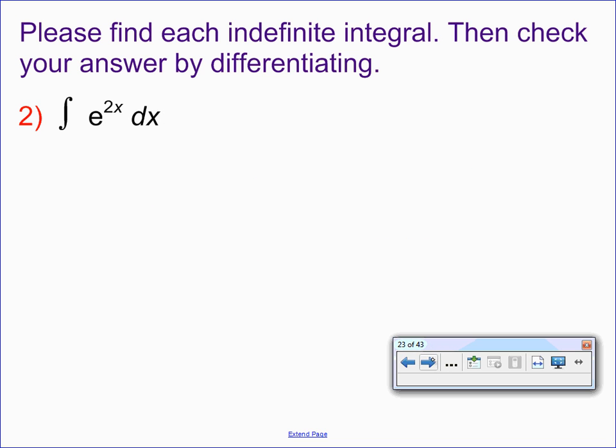Let's go ahead and take a look at another. Do I have an antiderivative rule for e to the 2x? No, but I know the antiderivative of e to the u is e to the u plus c. Danny wrote that in our differential equations review that came up to the board. And so if I could choose u to be that 2x, then I'd be working towards integrating e to the u, and I have an antiderivative rule for that. Isn't the antiderivative of e to the u, right, plus c? Good. So let's let u be 2x.